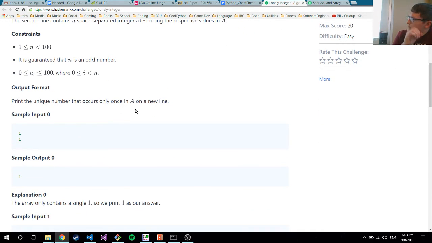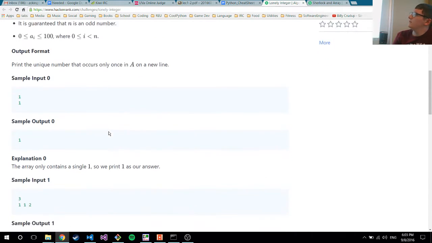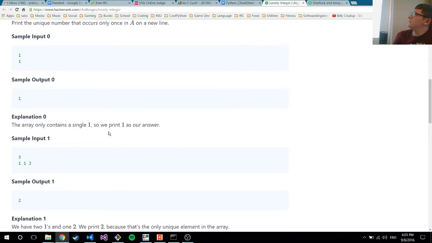So input's not too complicated. There's only one test case. And then output, print the unique number that occurs only once in A on a new line. Okay. So it's not very complicated.